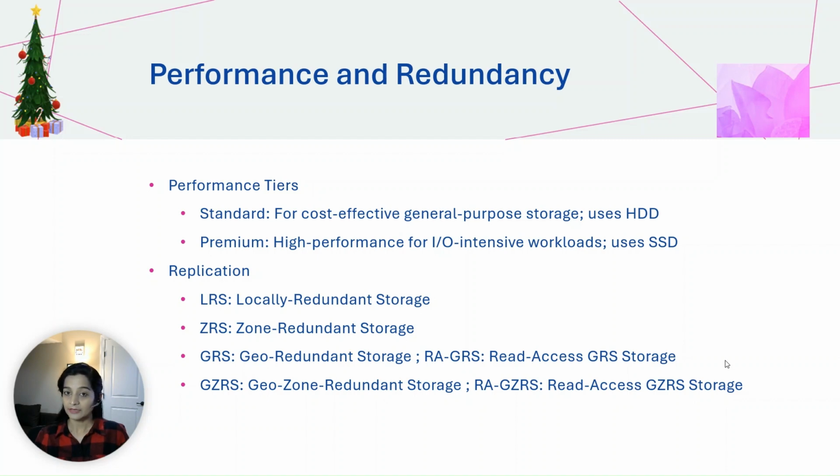Some Azure storage services offer either both or one of the standard and premium performance tiers, depending on workloads and use cases. For instance, Blob Storage offers both the standard and premium tiers, whereas Queues only offers the standard option. Now, Blob Storage additionally offers access tiers, hot, cool, cold, and archive, which are designed to store data cost effectively. We'll explore these tiers in more detail later in the presentation when we dive into cost optimization.